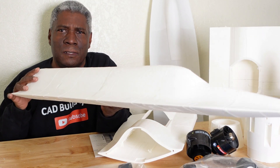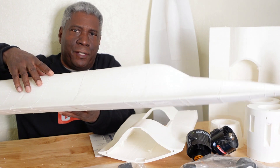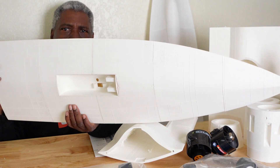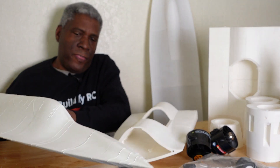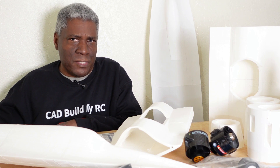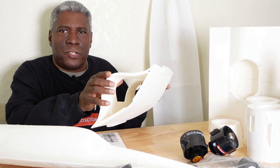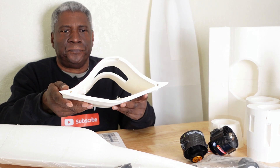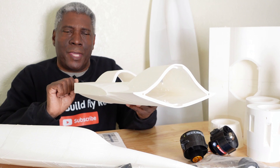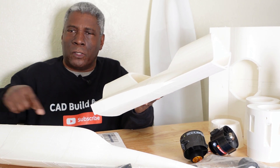But this is the nose of it, and it's got panel lines and everything in here — I don't know if you can see them. And here's the bottom of it. This is 2.1 meters in length, and I believe 2.1 meters is roughly 85 inches. Here are two sections glued together, and there's a carbon fiber rod that goes down in here and will go through here too.